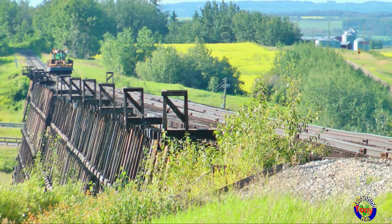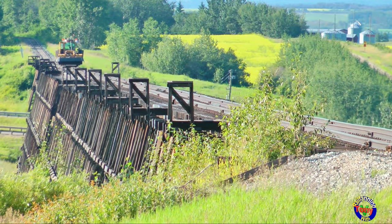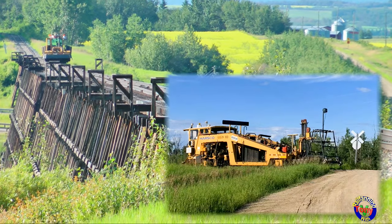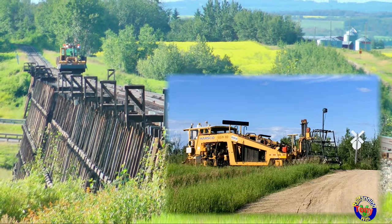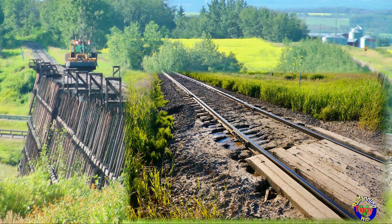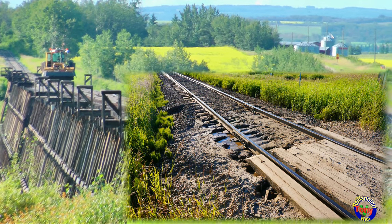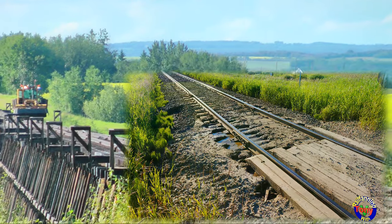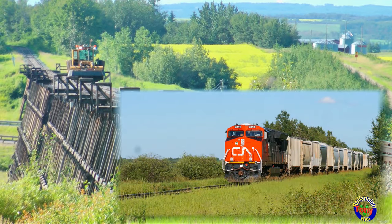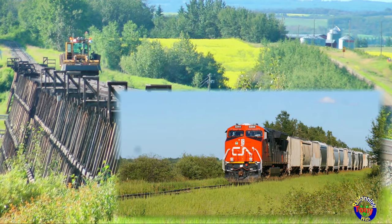Shortly after he passed, a ballast regulator and a track alignment machine went by. I decided to drive back to find the area and have a look for myself. As you can see in the photo, there were some very soft areas. After many days of rain and trains passing over ballast that's wet, it can bring up the water level, called pumping, as you see here. This pumping action creates a very unstable situation for heavy trains.